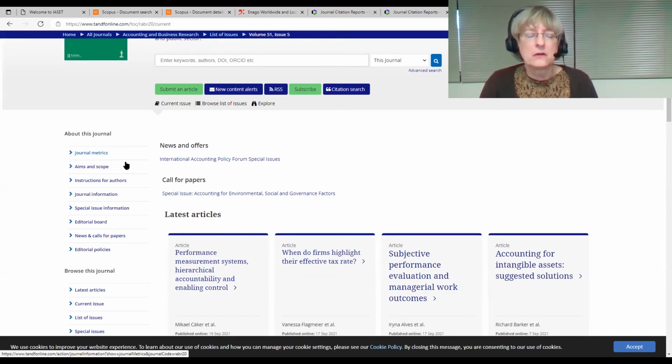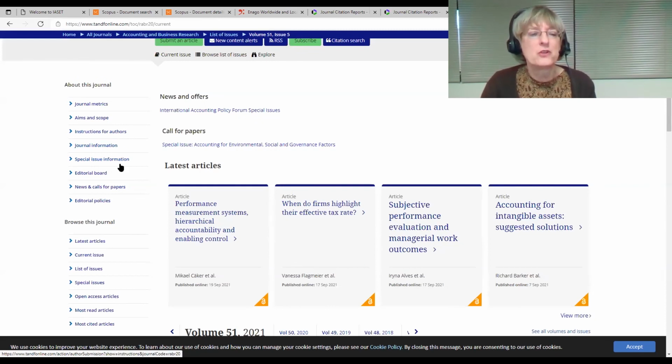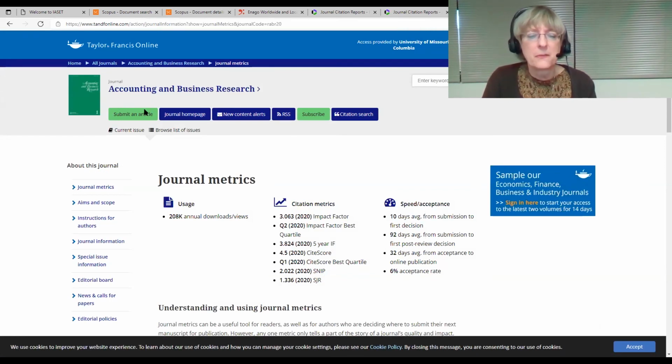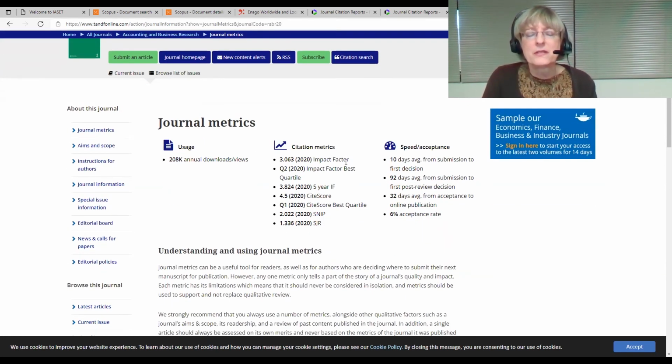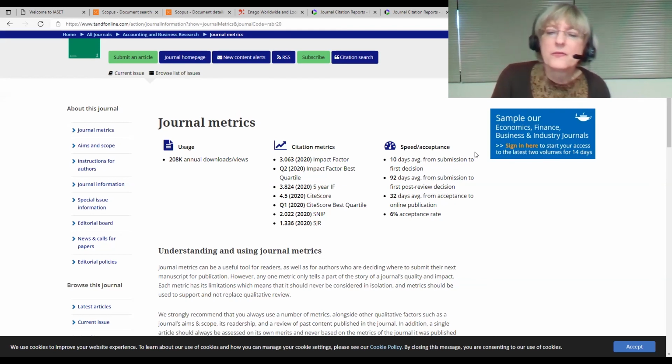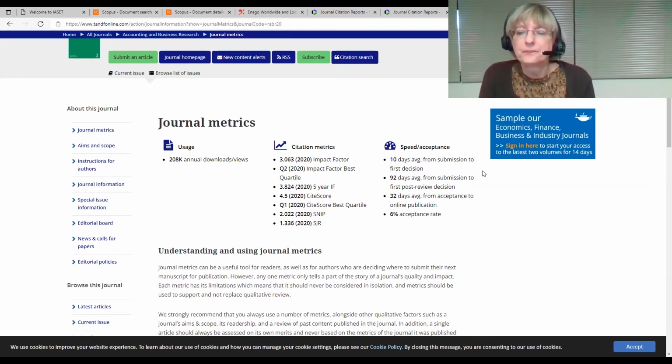And notice on journal websites, they're going to have all the other information you need to look at too, like the editorial board, the editorial policies, instructions for authors, aims and scope of the journal, which is important to look at if you want to consider publishing there, to see if your topic fits in their scope. And we'll just look at journal metrics. And you can see they list the impact factor and CiteScore, which is the Scopus version of the impact factor. And over here on the right, they do the speed metrics.